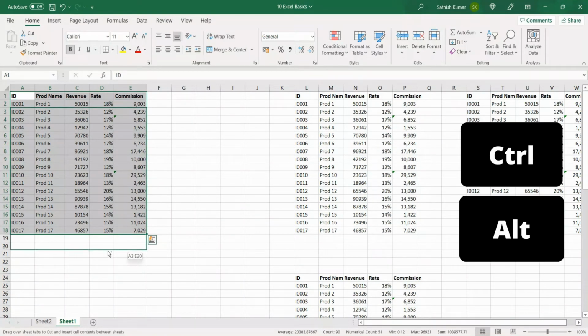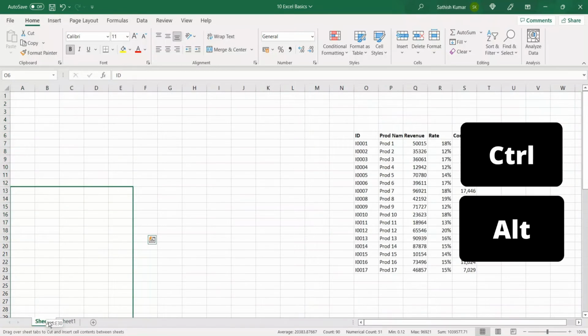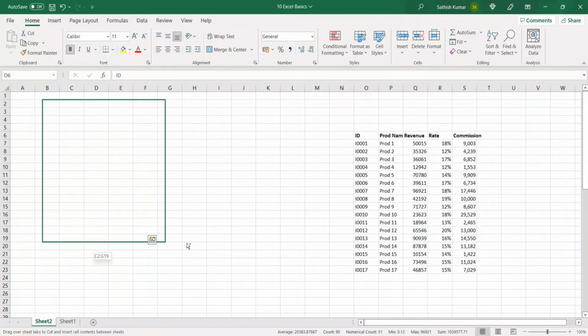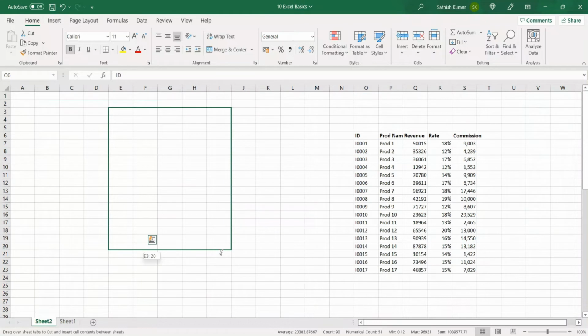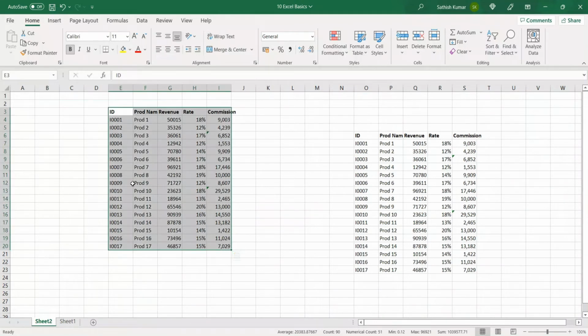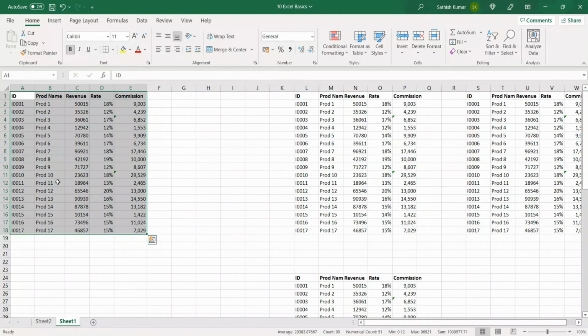Then drag it. Suppose I want to paste it in sheet number 2, maybe in some other location here. That's it. I'm dropping it here. So you can see the same content has been copied and pasted here. So these are all the various methods for using copy and paste.